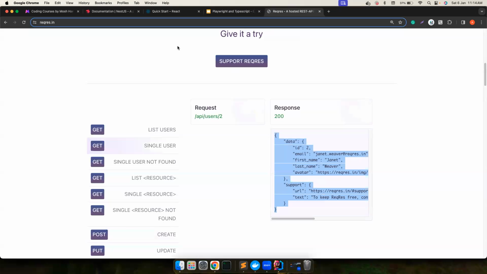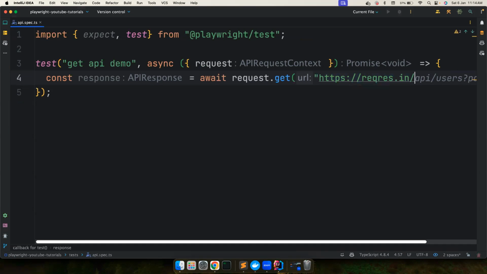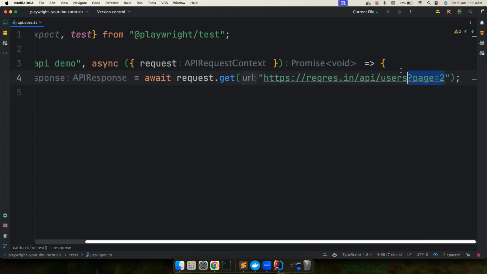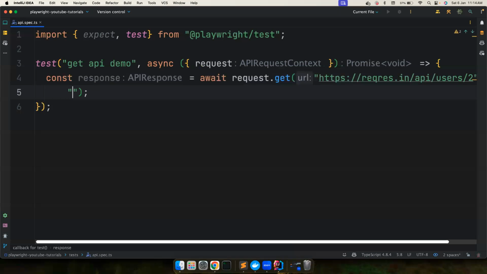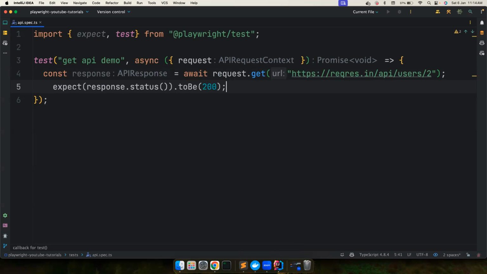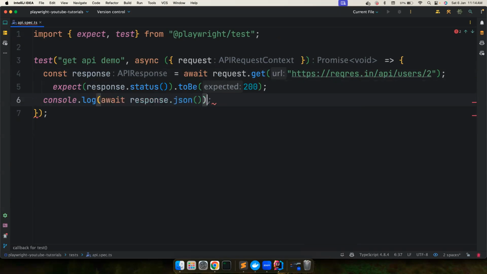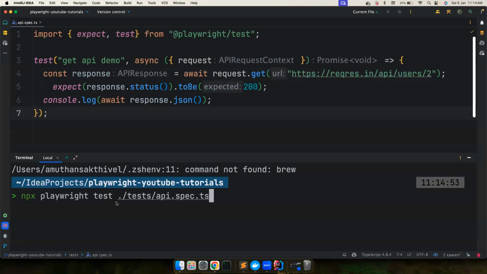And if you notice, this is not the endpoint that we want. So let's replace this with the right one, and I want to pass the path parameters. So now you could assert whether the status code is equal to 200. Again, a very important thing to notice is this is an asynchronous call, so you have to await the promise to get the response object. You could also print the response body, you could do something like this. And let's try to run and see what's happening.